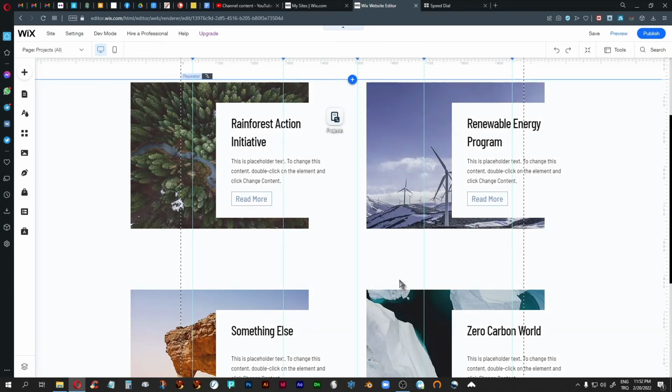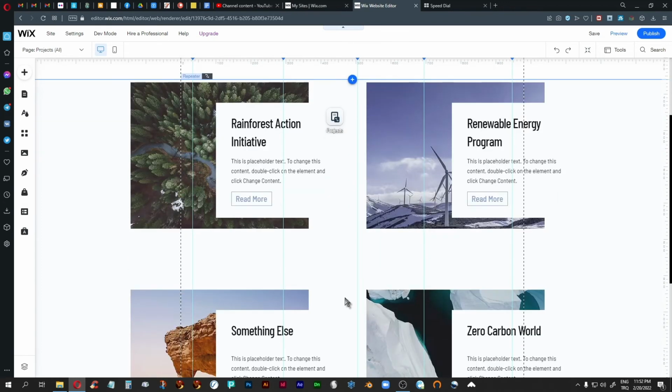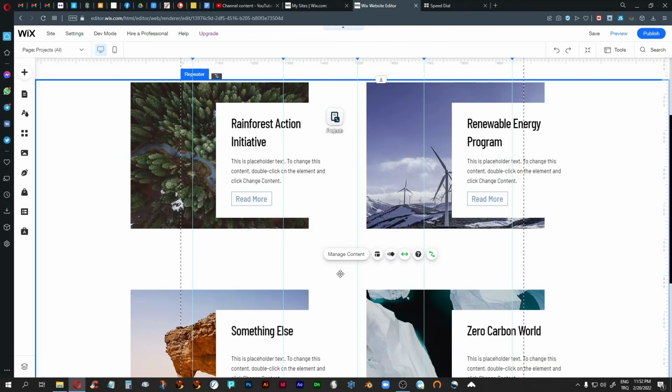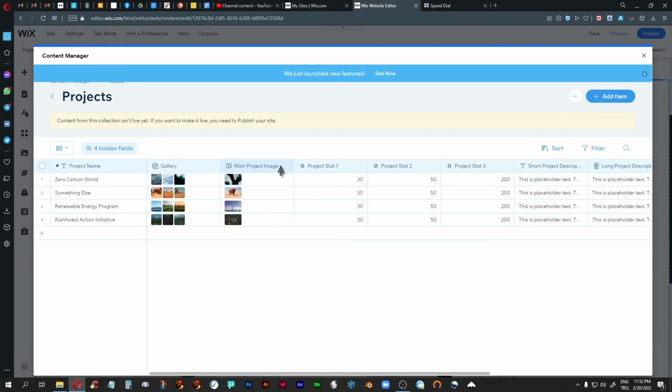So if you have content which needs to be updated dynamically and which has sub-pages, and you want to make all of the changes all at once, this is actually a very good way to do it. But like I said, not every content will need that. Only content that you need to actually manage. So if I click here, I get the whole thing.